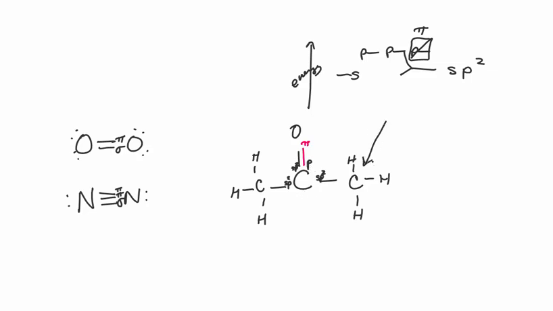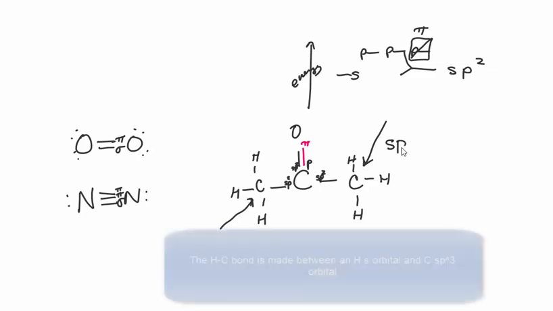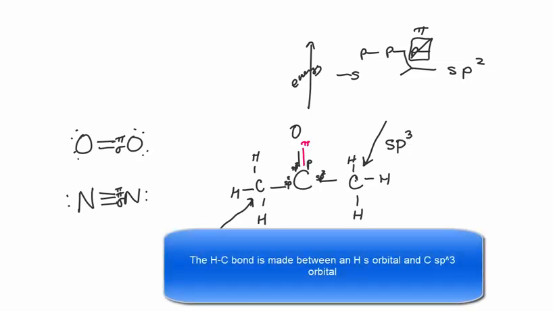Now the methyl groups here on the end of acetone, we consider those chemically equivalent, so I'm only going to look at the one. This carbon has 4 bonds. They are all single bonds, which tells me I must have sp3 hybridized orbitals in order to make those 4 equivalent single bonds. So the bond here between the middle carbon and the end carbon is made by the overlap of a carbon sp2 orbital, this one's sp2, and a carbon sp3 orbital.